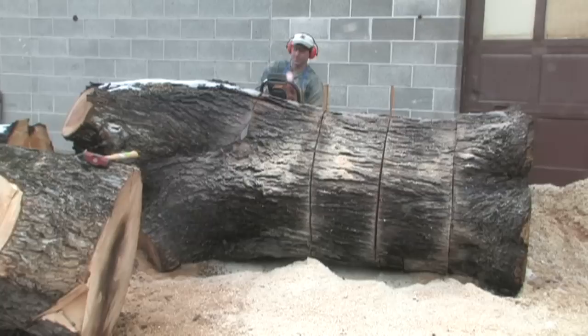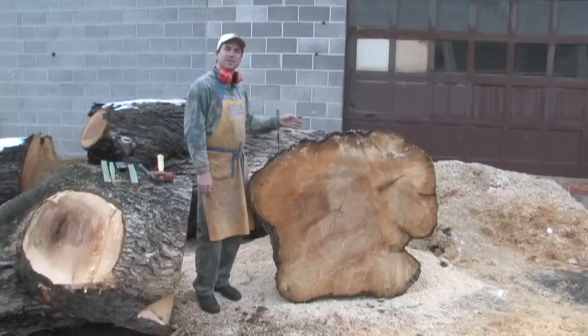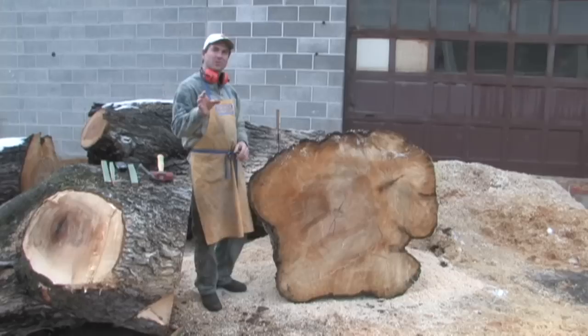Big beautiful silver maple log here today. This is a very common tree where I live here in Utah. Now, the smallest diameter of this log is 36 inches. So what I did is I bolted this out into 18 inch lengths. I've got four 18 inch blocks here, and that's going to divide real nicely into 36.